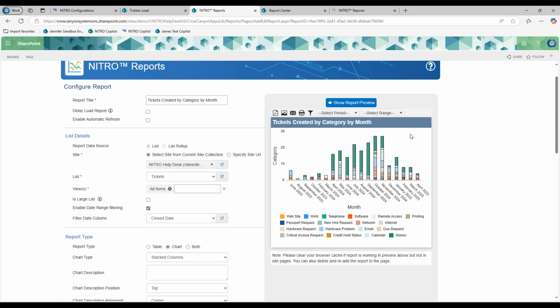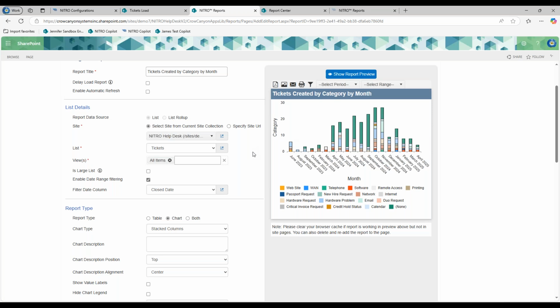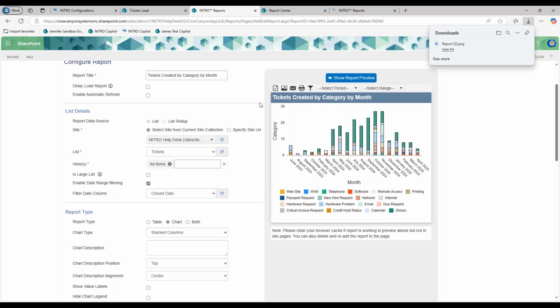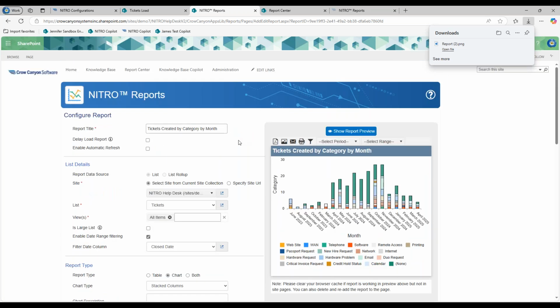So we can clear that filter, go back to this. Even without having saved this report or published it or put it on a page, we've been able to manipulate it and go through a few different iterations of what it could potentially look like. And without editing or saving it, you can download it as a report, which is going to save on my local drive, or download it as an image. So you have those options right within here. It's all about ease of use, ease of getting to the things you need to see to make your work world easier to manage.